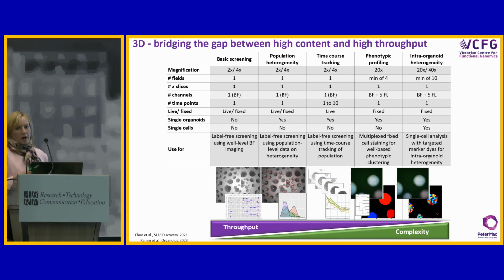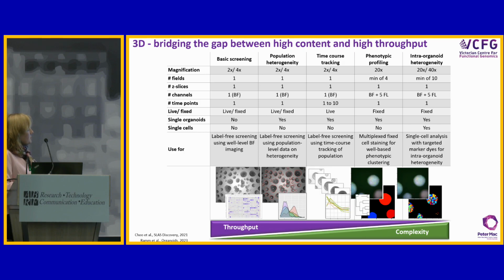We did develop a fixing and staining methodology, and we can add in the cell painting stains, but we like to offer everybody a bit of an a la carte choice when they're doing 3D. So we've got very basic screening where we're just using bright field, and we can screen as much as people like. We've done at most 1,000 compounds in 3 doses over 8 cell lines, 8 patient lines. It's sort of been the largest scale screen that we've done in organoids so far.